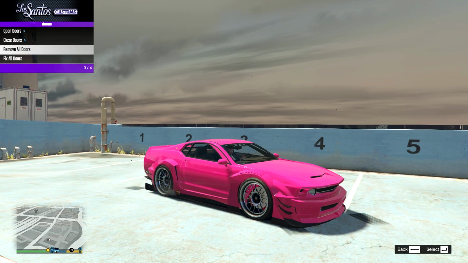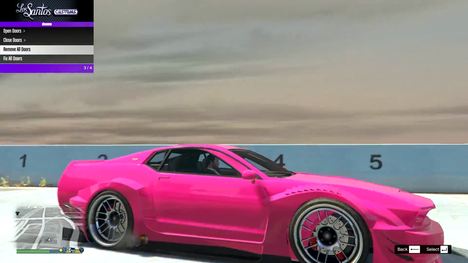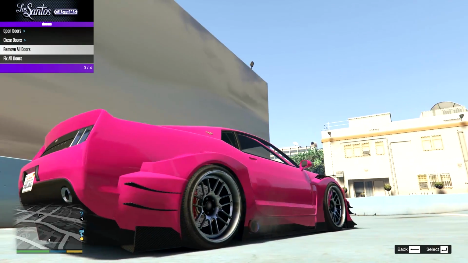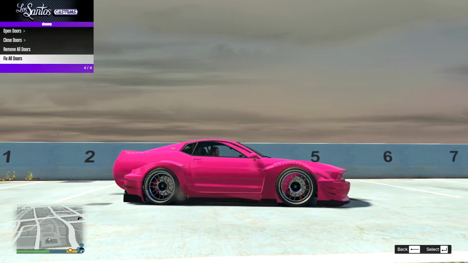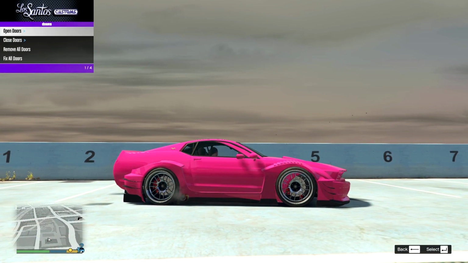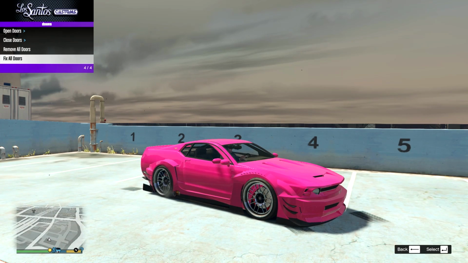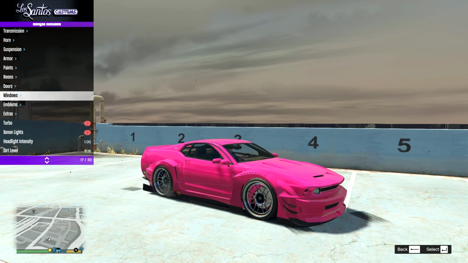What happens if we get rid of the doors on the Feltzer? Actually, not all that much. But I don't know. Is it the doors? Let's just put the doors back again. I think one of the doors might have to go, but I'm going to try the other one first. So we'll fix all the doors for this one first of all. So let's just stick that all back in.